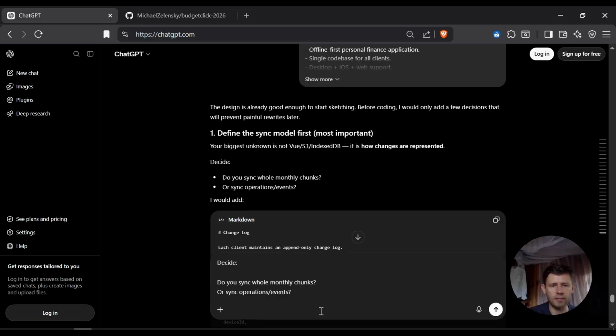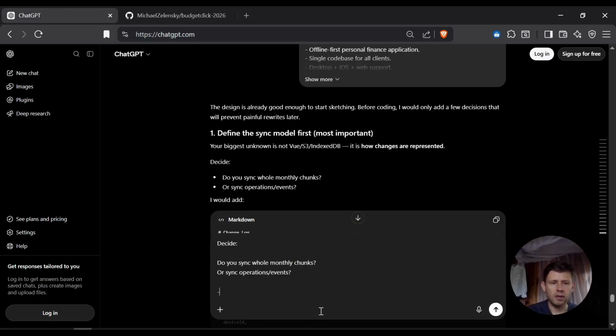Okay. Monthly chunks for each account. Operations not possible without API. Good.